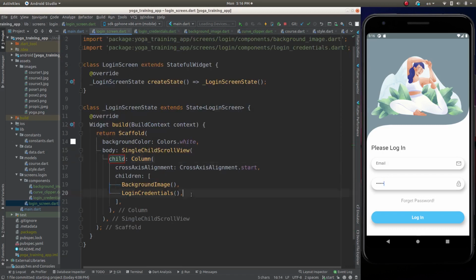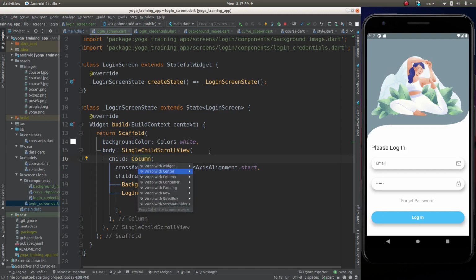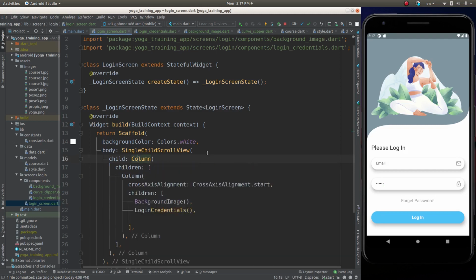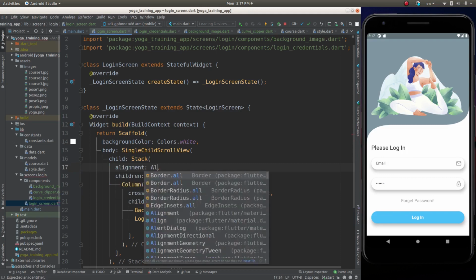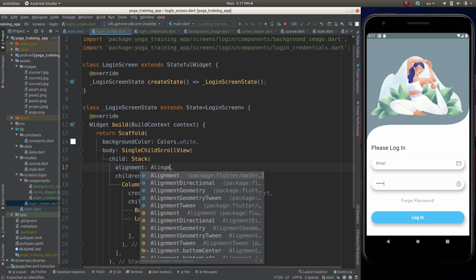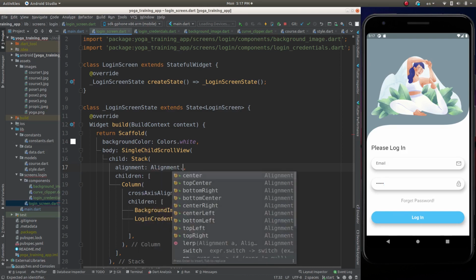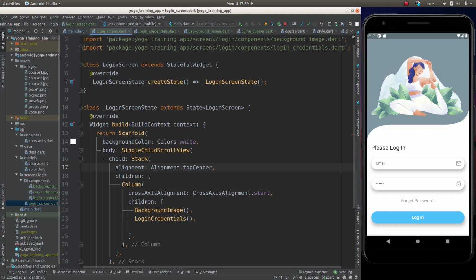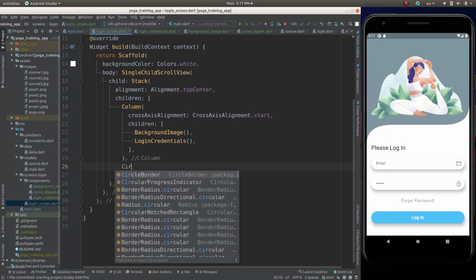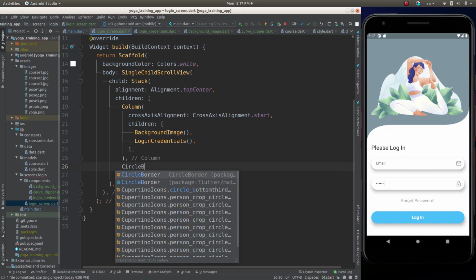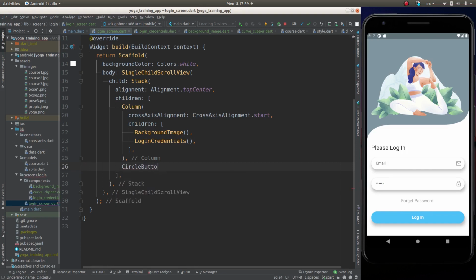Go to login screen and wrap the column with another column and change the column to stack. Alignment top center. Now after the column, let's create circle button.